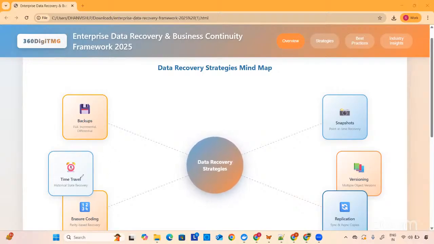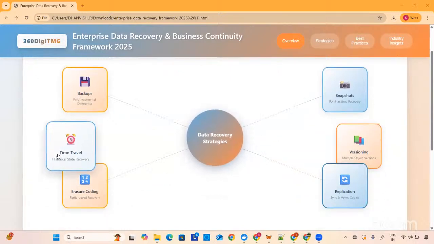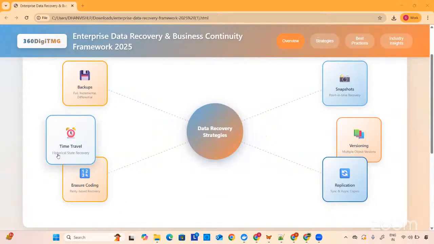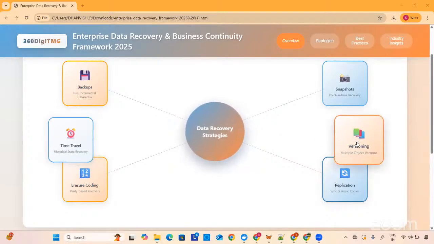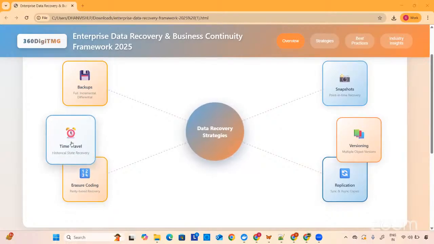Okay, now coming to time travel. This is going back and recovering the historical state. And for time travel, you should version your tables. See, whatever the state of the data was 15 minutes back, I want that particular table.